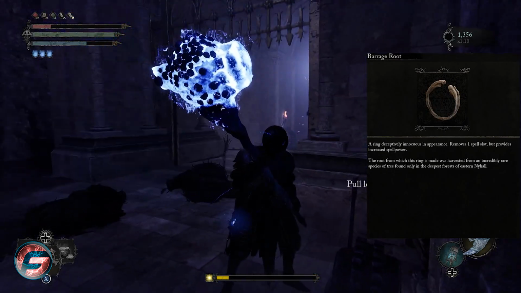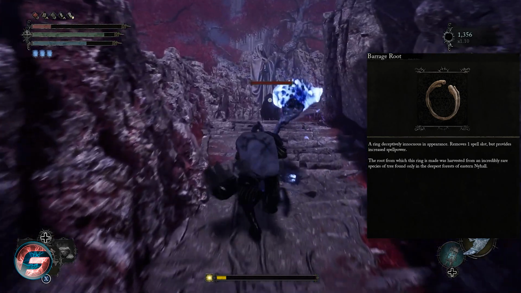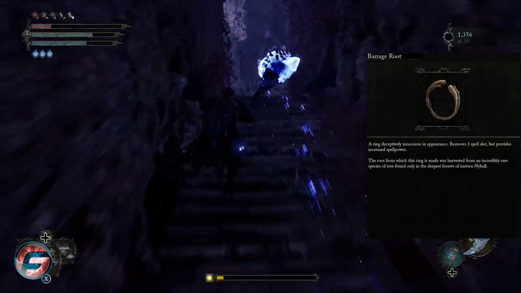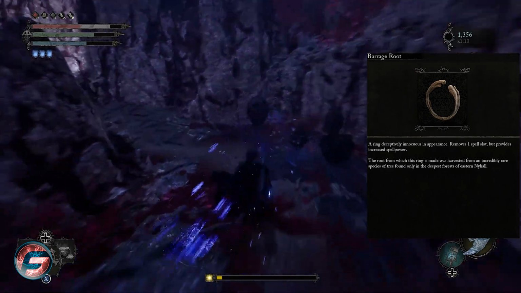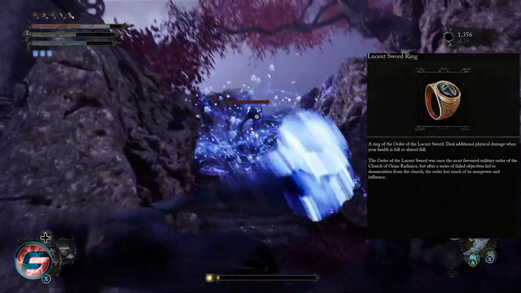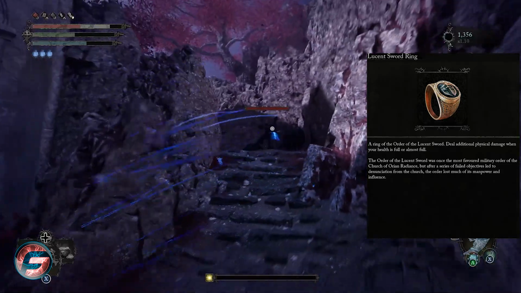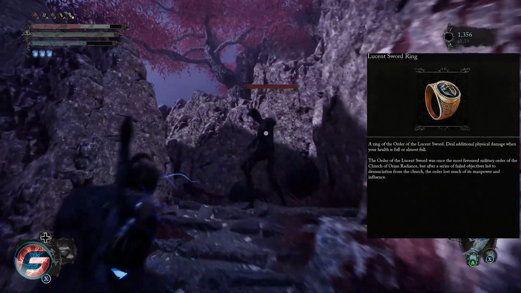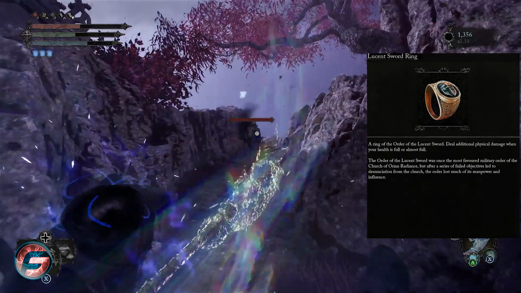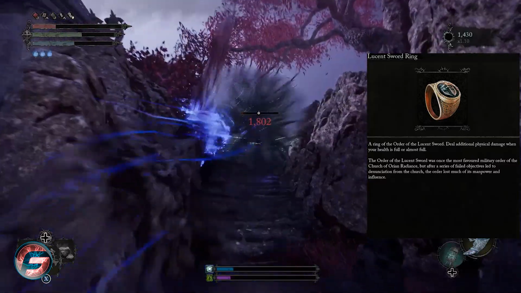And then we're going to be using the Barrage Root, which is going to remove one of our spells and also is going to improve and increase our spell powers from our 4 different types of spells that are going to help us a lot. And then on top of this, we're going to be using the Lucent Sword Ring. This ring is going to deal additional physical damage when your health is full or almost at full, which is something you need to take advantage of because it's going to help you take down foes really easy and really fast.